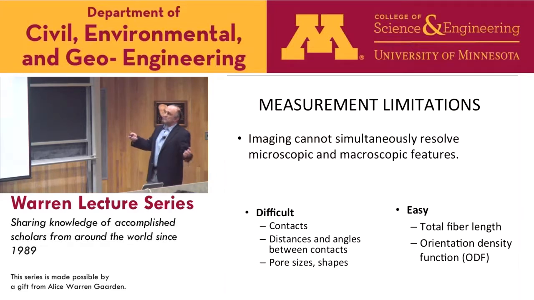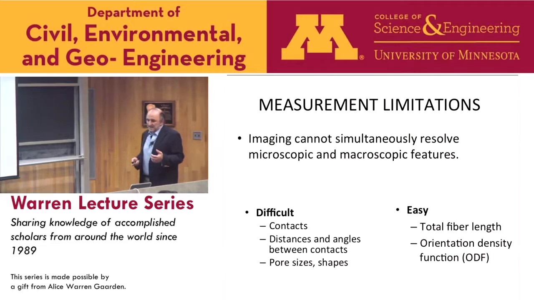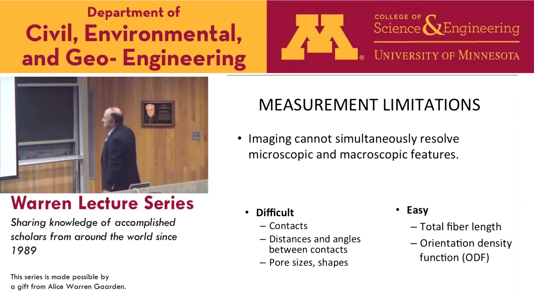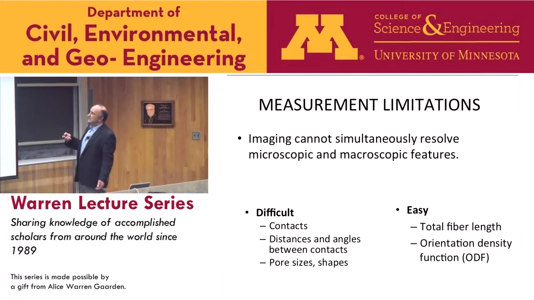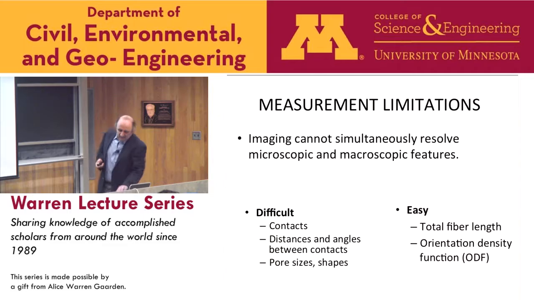What is easy to measure? Total fiber length. You can weigh it or you can check the machine, right? What is also easy to measure is the orientation density function. So if I have fibers, pretty much, I don't need to distinguish individual segments. Really, I can construct this function by doing fairly basic measurements. So our first task is the following. Can I say something about this part of the list in terms of these two parameters, right? Moreover, it seems like a natural thing to do to choose them as the key internal variables if I want to think about continuum models, all right?